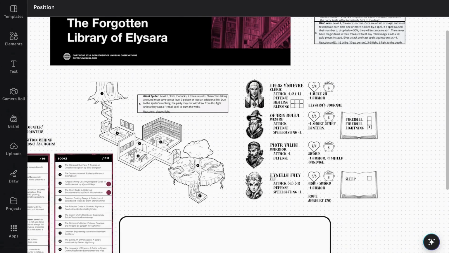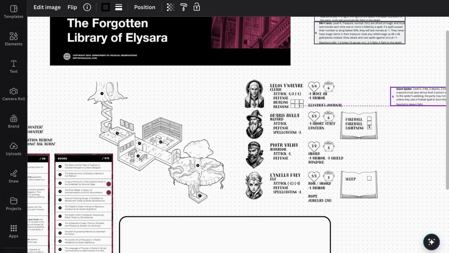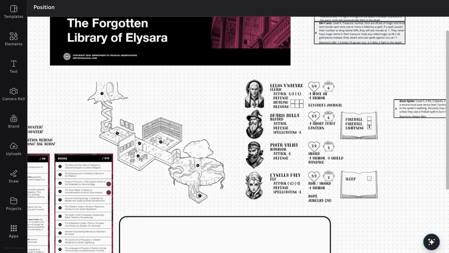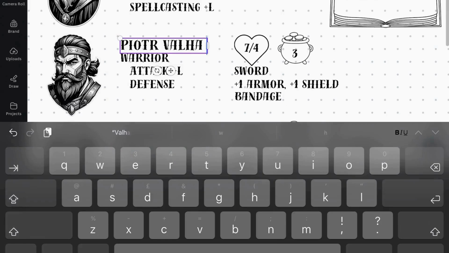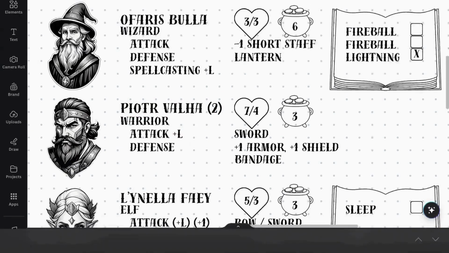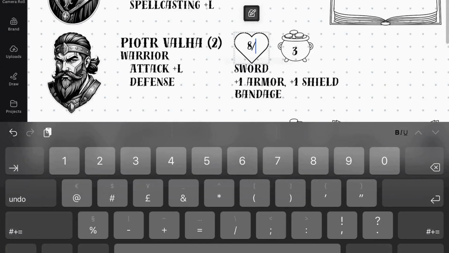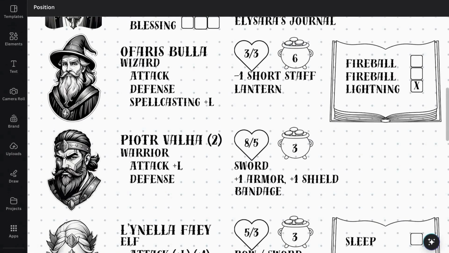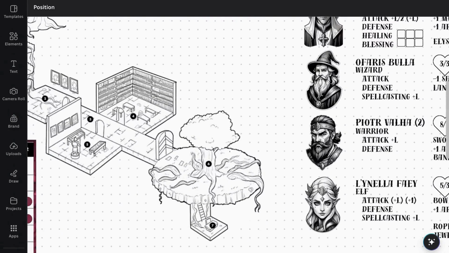Okay, we killed the giant spider, and it was a weird monster, so we have an XP roll. Actually, Piotr was the one doing this fight, so Piotr will level up. Now I just put the level behind his name in bracket. I wasn't prepared for level up. And now he has 8 health at max and 5 actually. Okay, now we have a level 2 warrior and a closed door.